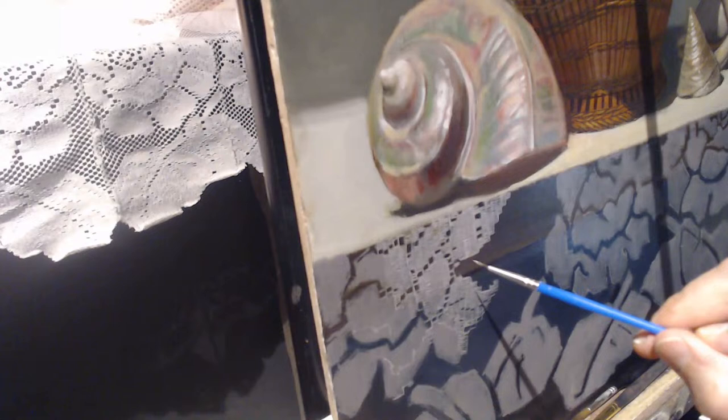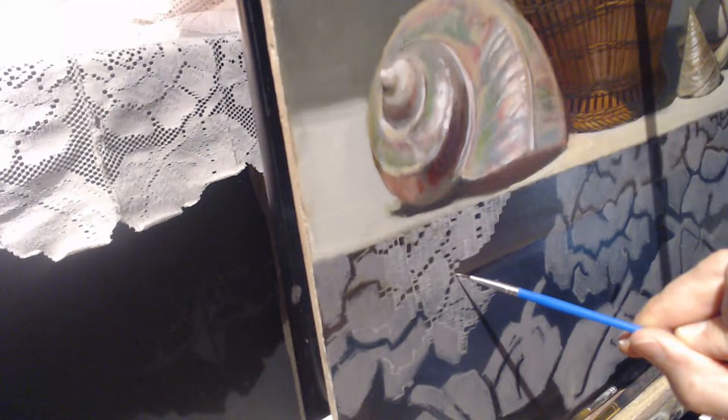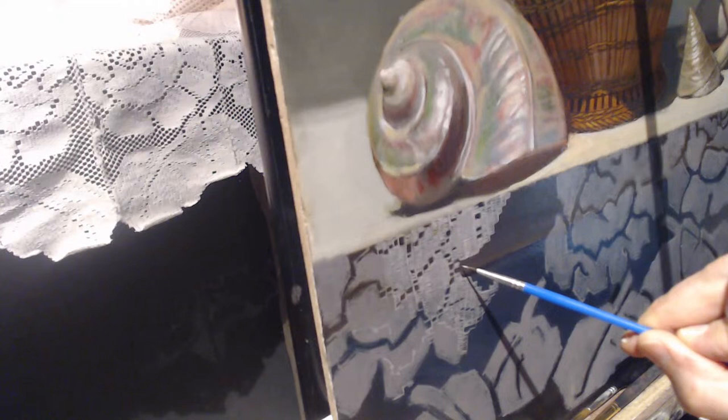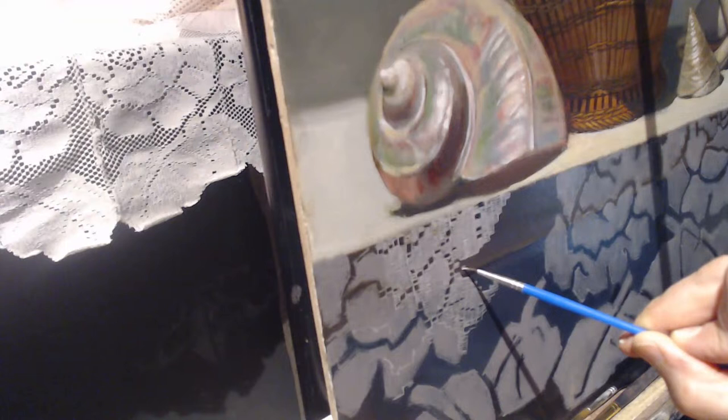And that's important for me. If I can figure out the anatomy of the basket or the weave or the shell, then I can create my own. I don't have to worry about copying it verbatim. And I definitely don't want to copy this verbatim. It's just way too busy, and it would take forever to get every little hatch in, because I don't really know what I'm doing. I'd rather just come up with a scheme that works and make it my own.